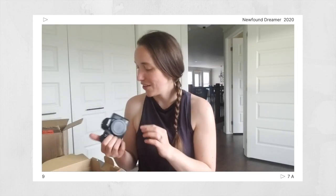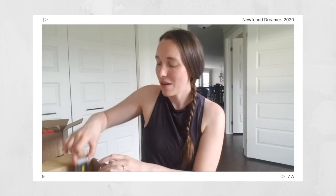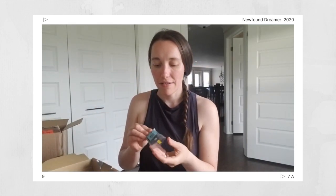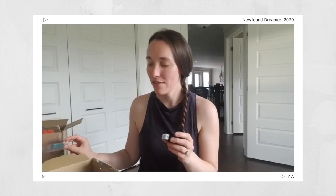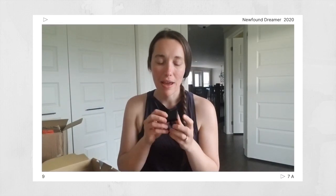Oh, it's so light compared to the Rebel T3i. Oh, I like it. It feels so nice in my hand. I can't wait to start vlogging with this camera, guys. I'm so excited. Oh, it's so small and compact. Oh, I love it. We also have the battery. And unfortunately, this battery is not compatible with the Rebel, so I will need to purchase new batteries. We have the battery charger and the kit lens. This is so tiny as well.